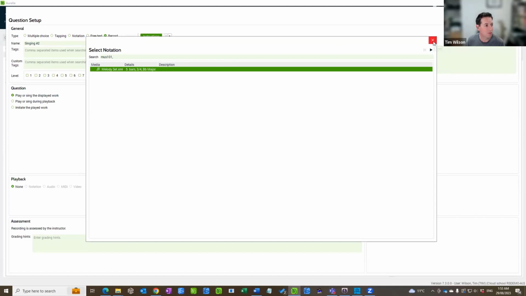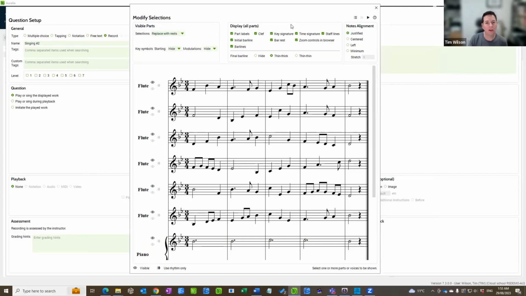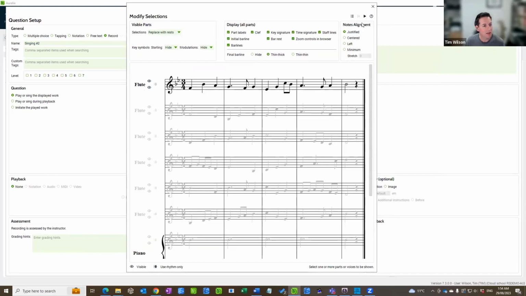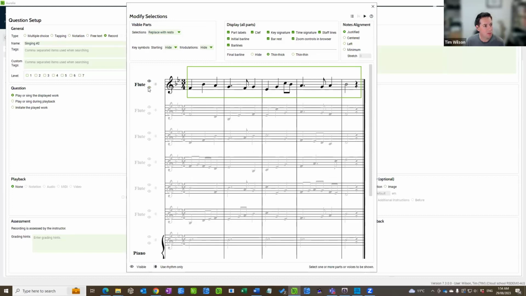There's also a favorite option, which I will show you shortly. All right, so I select my notation file, and this is where I choose which bits of the notation are visible to the student. So I'm just going to start off and use just the top melody for this particular question. And a really quick and easy way to basically hide everything else is up under this little drop-down menu here, as we can see, we just want the first part to be visible. And you'll see once I select that, everything else becomes grayed out and just our first part is visible there.